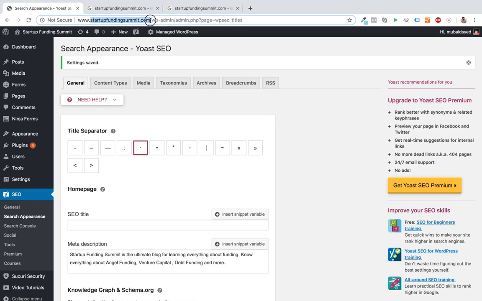So ideally, I would want my search result to be startup funding summit, and I'll use a pipe rather, then India's first summit award for startup fundraising, India's first and biggest summit about it.